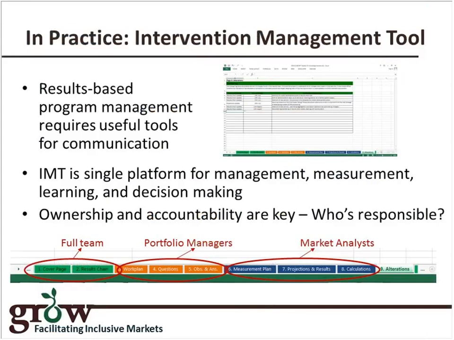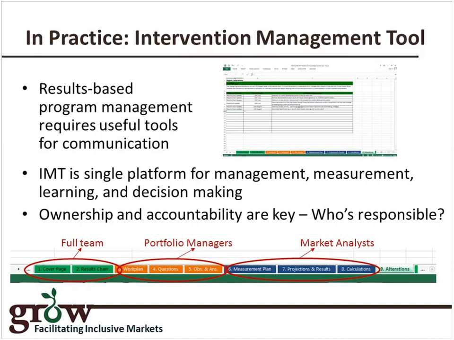And so from there, I actually want to dig a little bit deeper. I've covered a lot about results chains and our team structure. And as Adam said, one of the most difficult control points is managing the system for results measurement. How do you make sure that you're actually implementing interventions that use the information that comes from the monitoring system to make decisions? The way that we operate at Grow is that we have created what we call an intervention management tool, which serves as the central resource for managing our interventions. And that means, as I showed you on the earlier slide, it's all about the communication and the interaction between the implementers, the portfolio managers, and the market analysts on the MRM team.